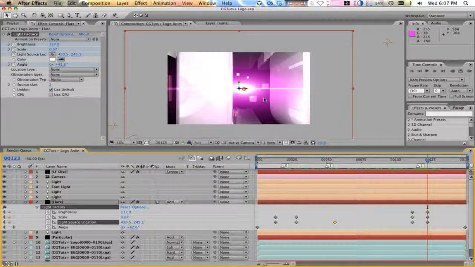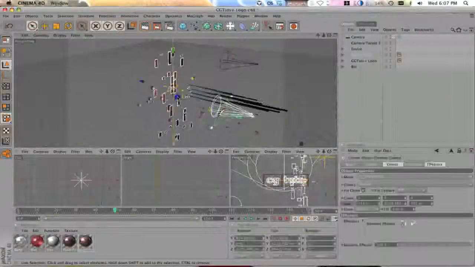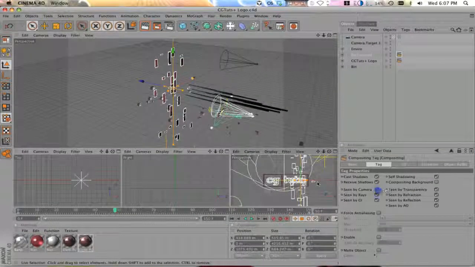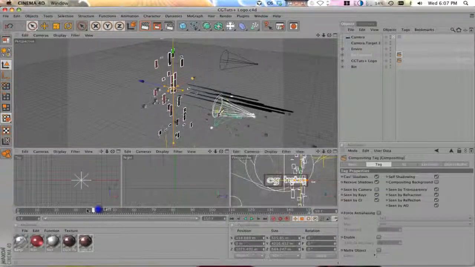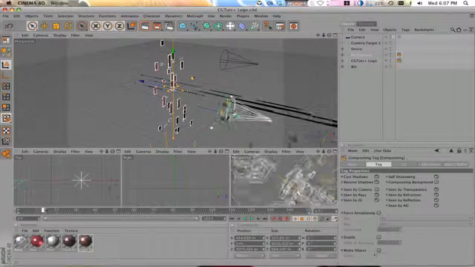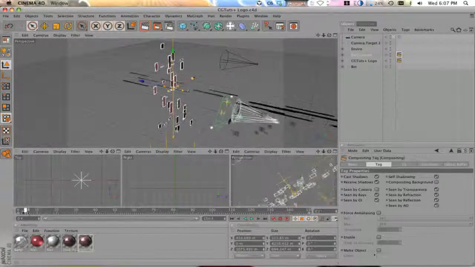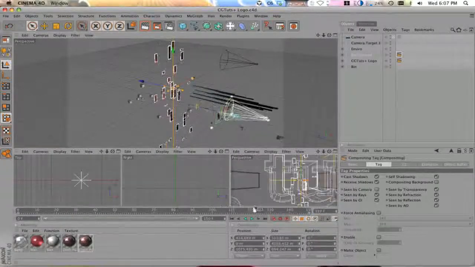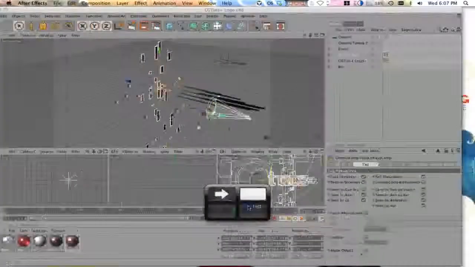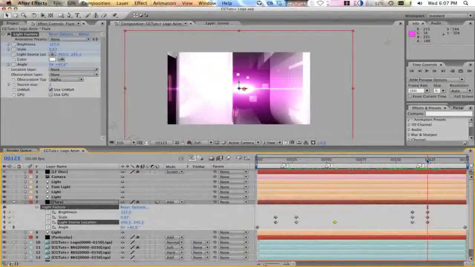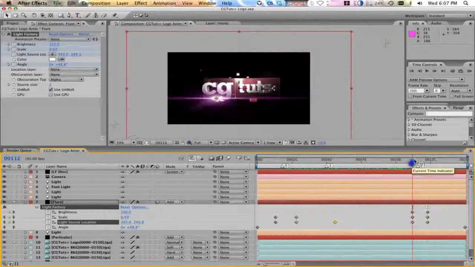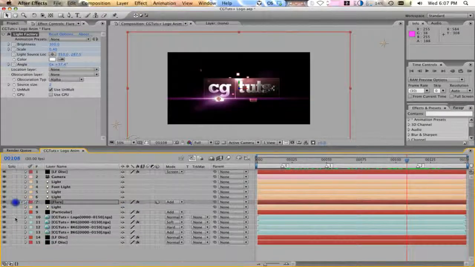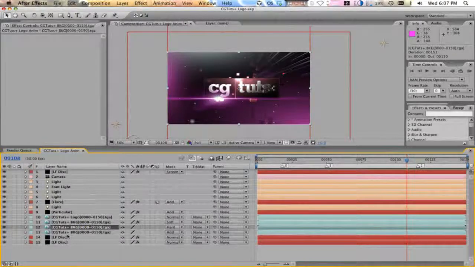Alright. Now we need to make a couple matte objects. So we get rid of our background, and we have our CG2 Plus logo. We need a couple matte objects. First things first, coming in isn't going to be a big deal, because that's just going to be animating everything on, but going out, actually, you know what, we're not going to need any matte objects, now that I think about it, because we soloed the logo itself, so now what we have to do is just fade out the background. Huh. That'll be easy.